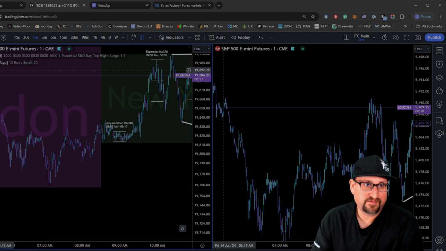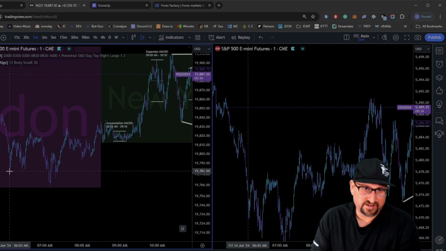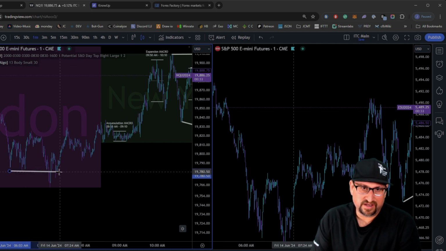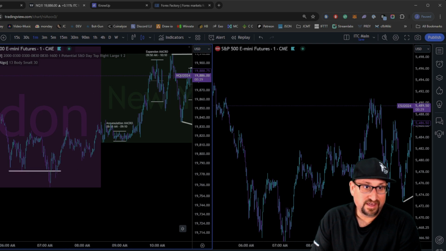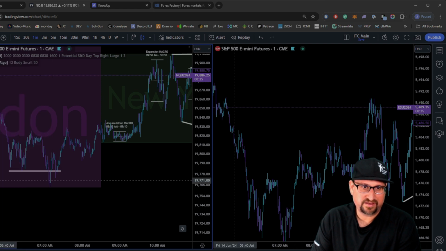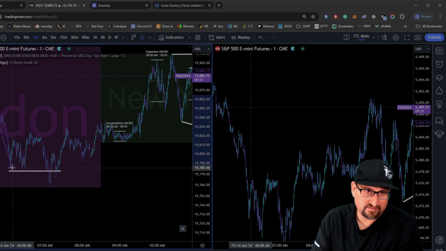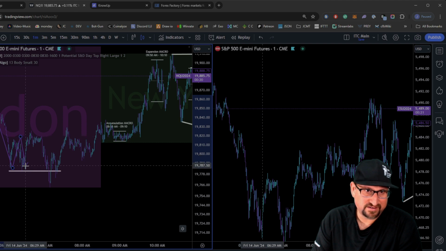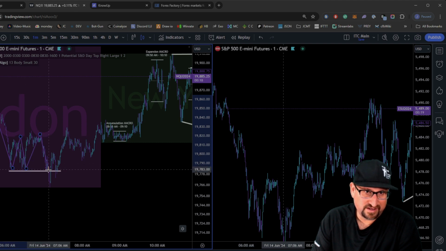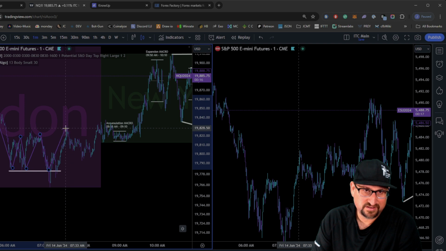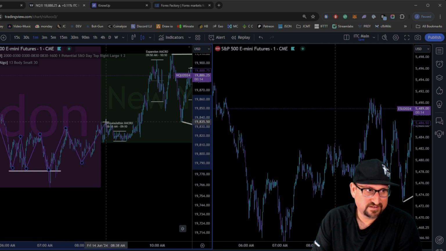Let's talk about this real fast. Boom. This is all liquidity right here. But this liquidity got flushed. If the market had come down, I don't know if you can see that, and it came down and didn't flush, and did this, what am I looking for now?